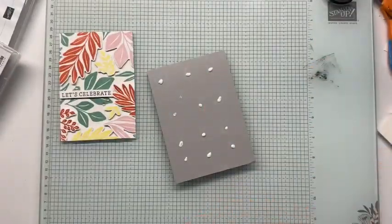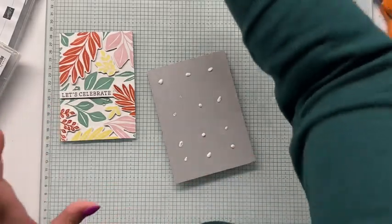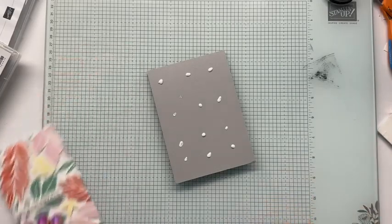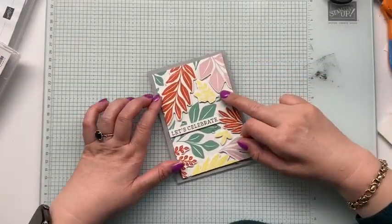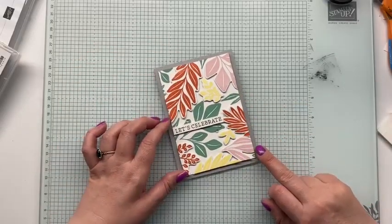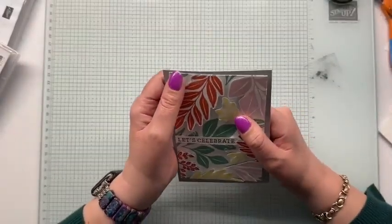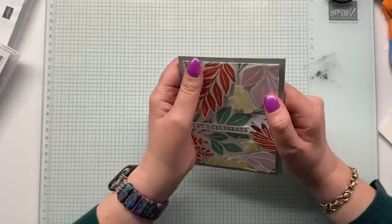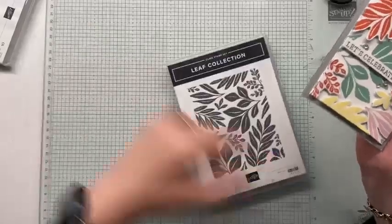That's all that matters. Okay, so has this encouraged you to maybe take the time, slow down, do some hand cutting and make a statement card? I know I don't always. I'm like, yeah, let's make a few cards, bang, bang, bang. But I am really, really happy with how this turned out. I was a little worried about the colours to start off with, but I trusted the process because these four colours, without the black and the Smoky Slate, are from the Suttles family. So I knew if I got the balance right, they would work.